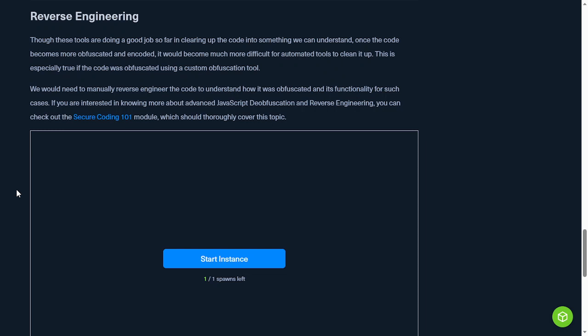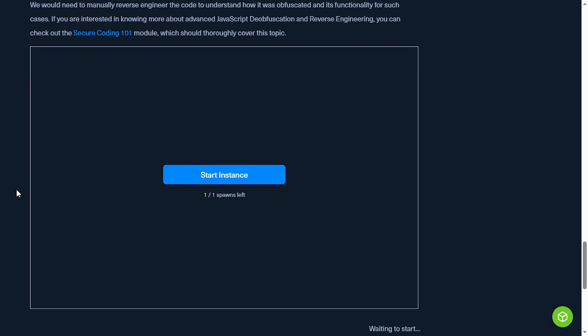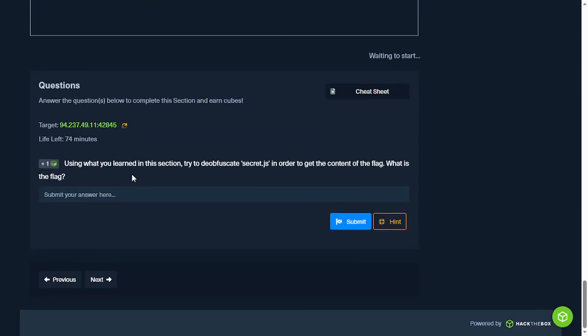We would need to manually reverse engineer the code to understand how it was obfuscated and its functionality for such cases. If you're interested in knowing more about advanced JavaScript deobfuscation and reverse engineering, you can check out the Secure Coding 101 module, which should thoroughly cover this topic.